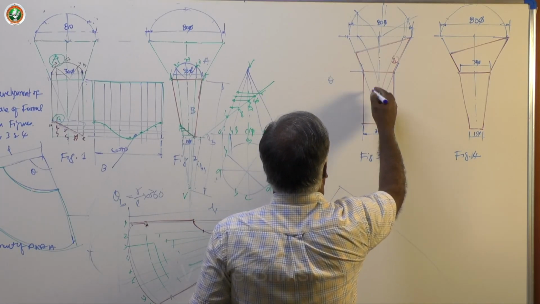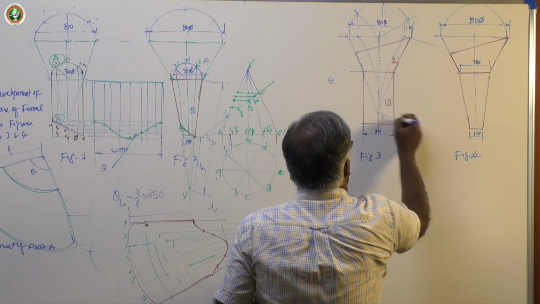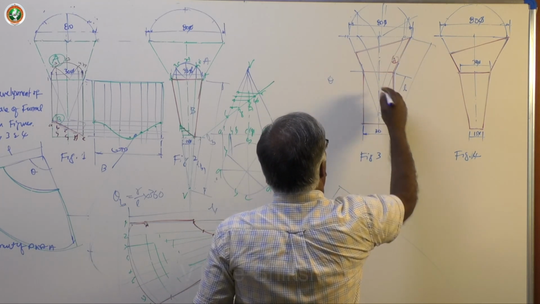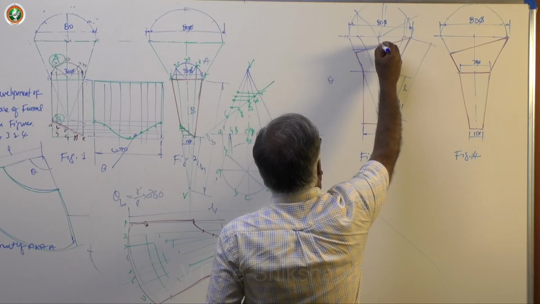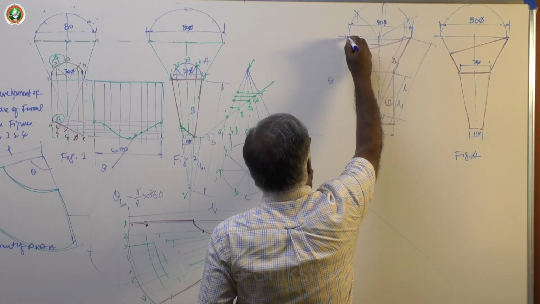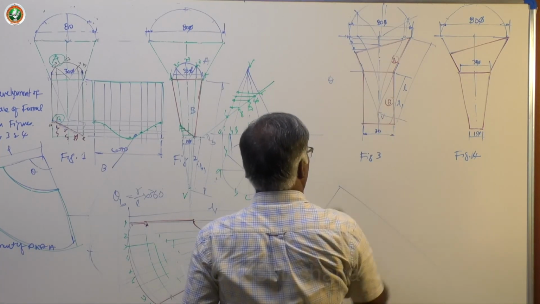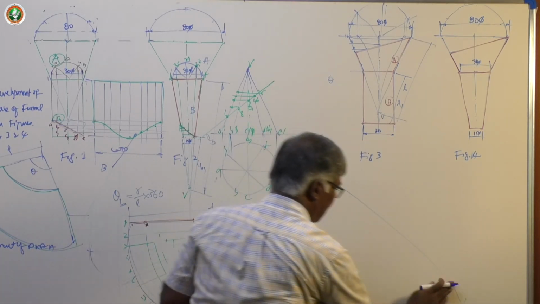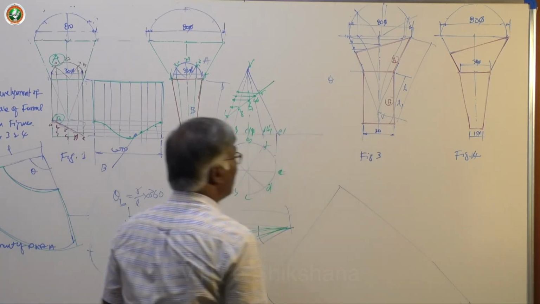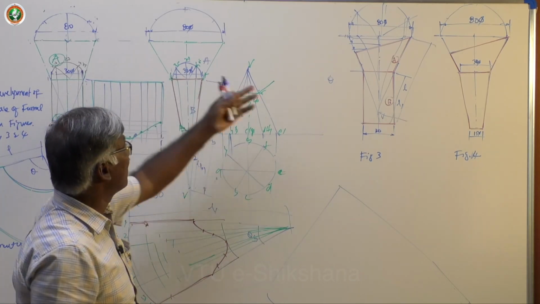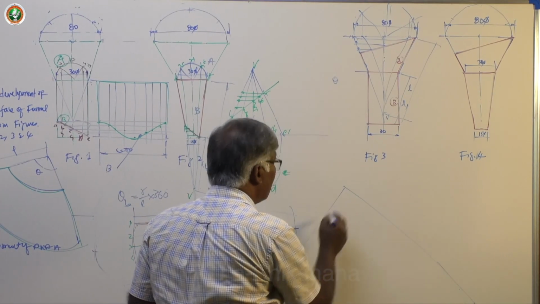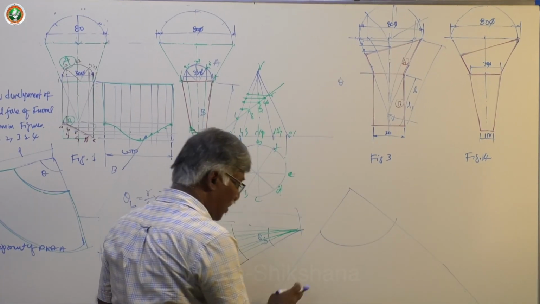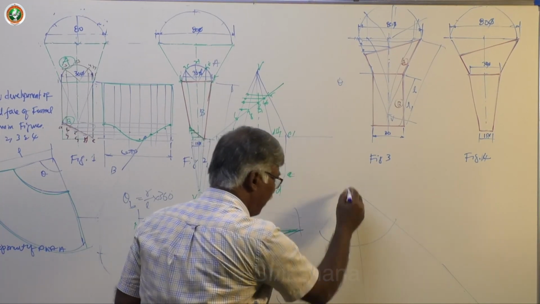Okay, this is theta, and this is L, and this is L1, and here you get all the true lengths. Project up to this and get these points. So first let me draw the frustum of cone, calculate theta, you get 161, same dimensions are there. Then take this distance and mark. So here you have to divide this into n equal parts.